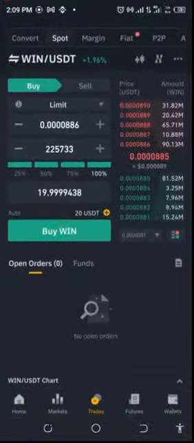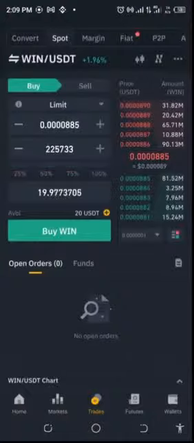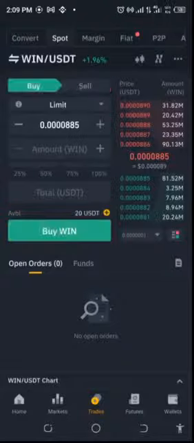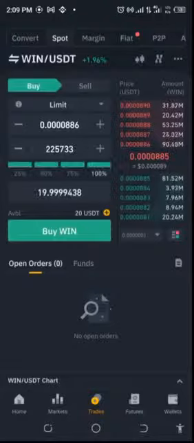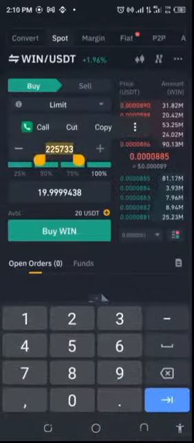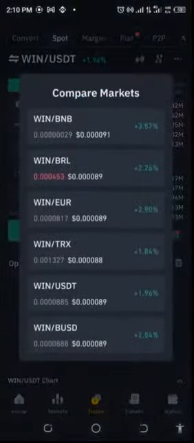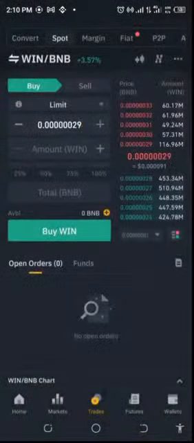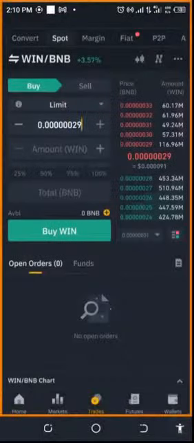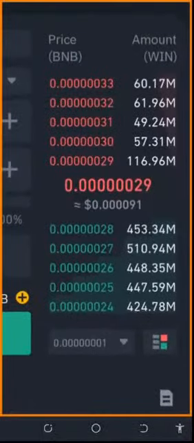you can see right now the price is going down, okay? The price is going down. So if I really want to get this sold quickly, like now, I need to pick up the first red one. And then when I pick that up, I'm going to pick up the whole entire order, and with this, I'll be able to get that bought quickly. So I'm checking quickly to make sure that by the time I get there, I would have enough liquidity or velocity to be able to sell.